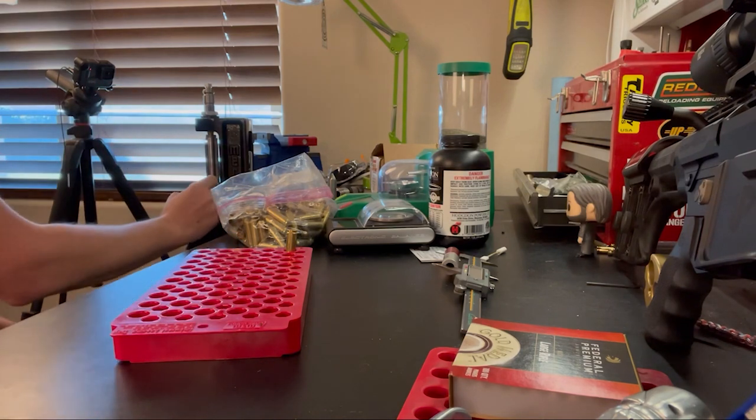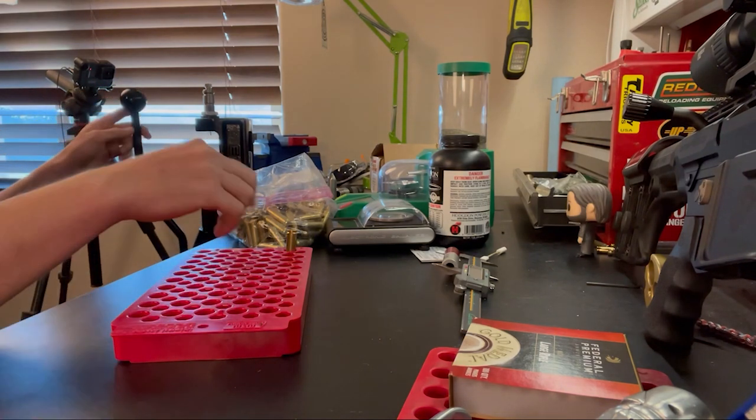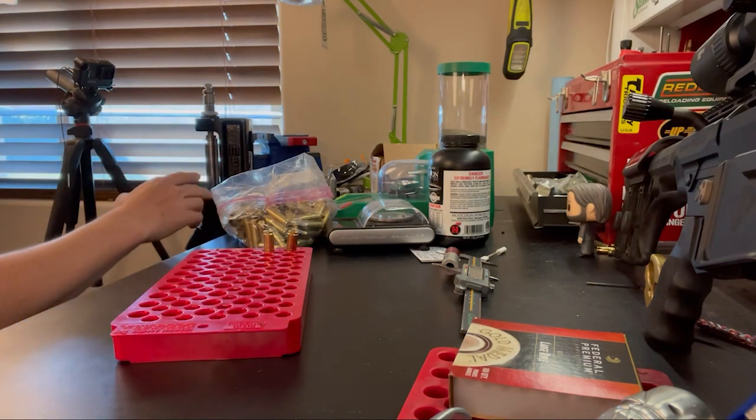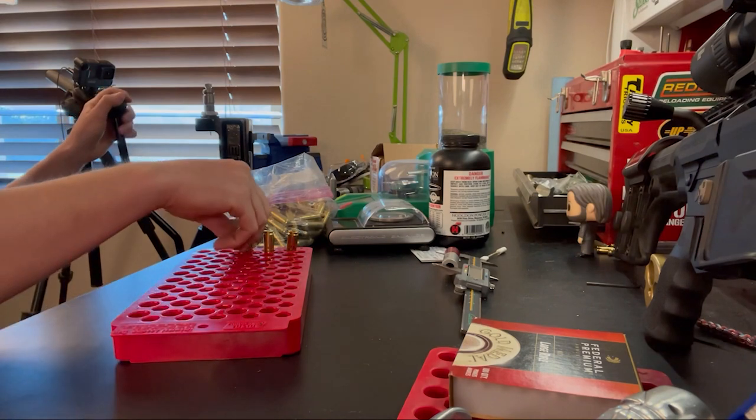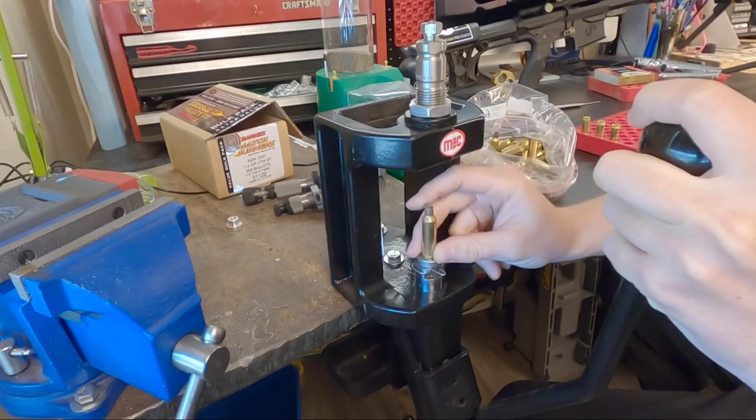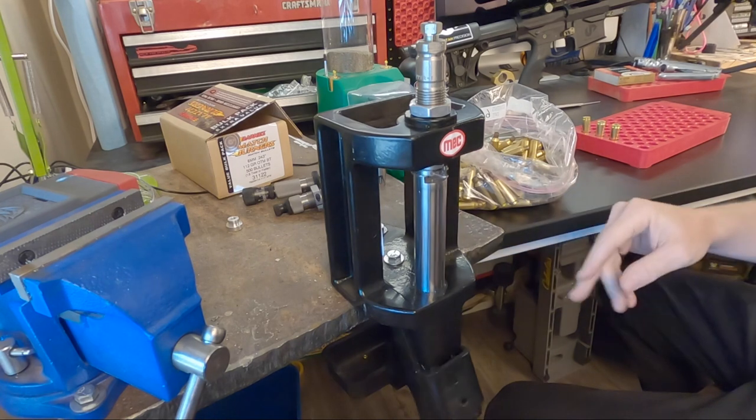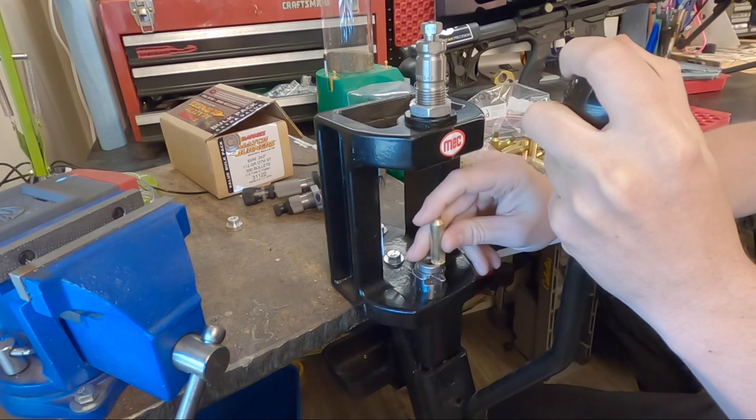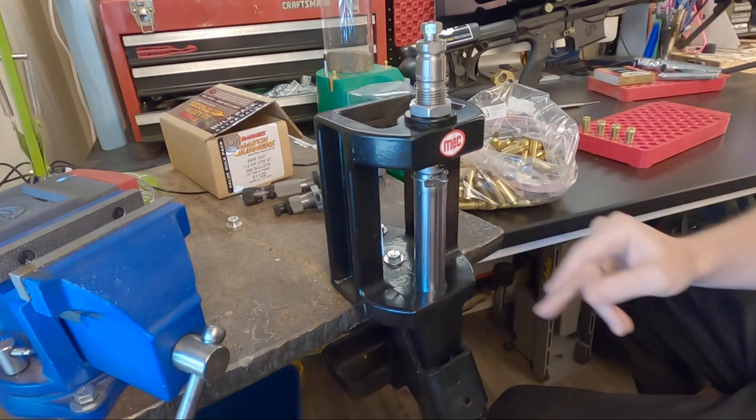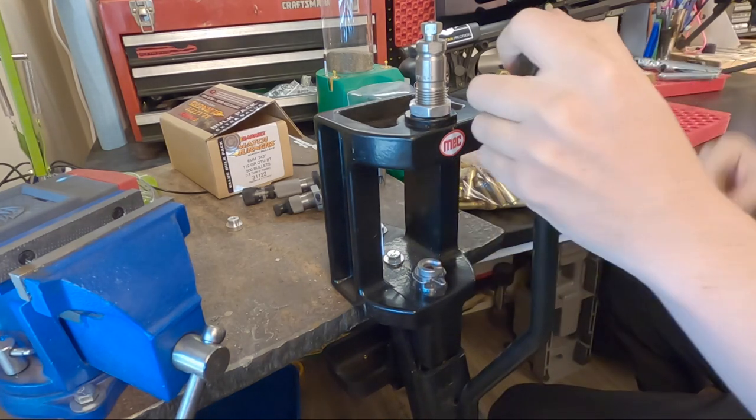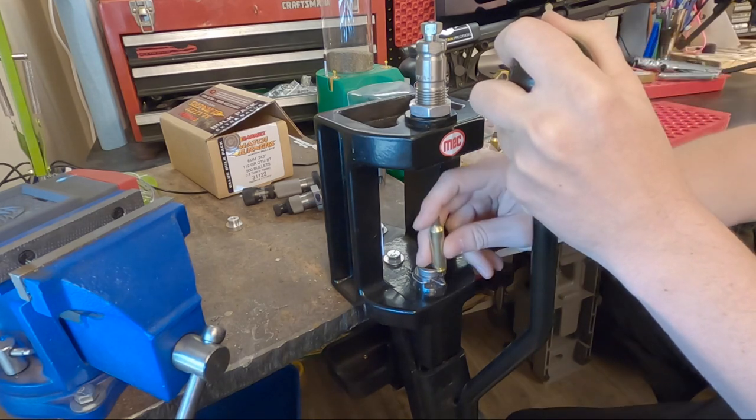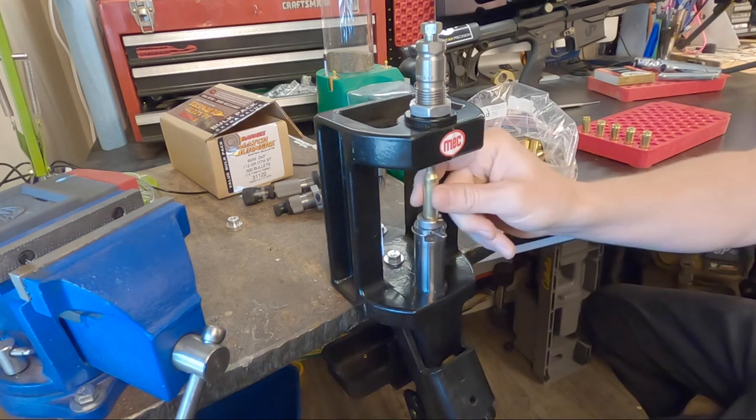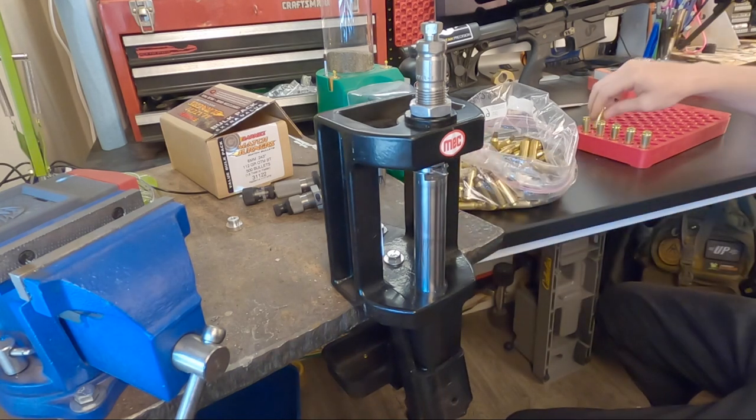Now I do have a Competition Rifle that is also chambered in 6 Creedmoor but here's the difference. My Competition Rifle has a different firing pin diameter and can accept higher pressures so any of the Competition Ammo I load up is pretty hot and the UPR starts getting borderline on cutting the primers and really bad cratering. So I have to have a specific load for each gun which is fine because I reload.